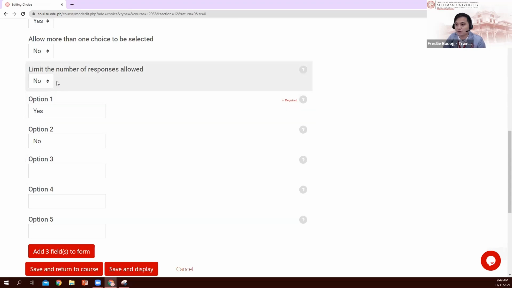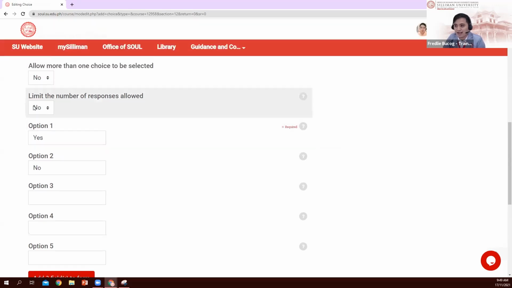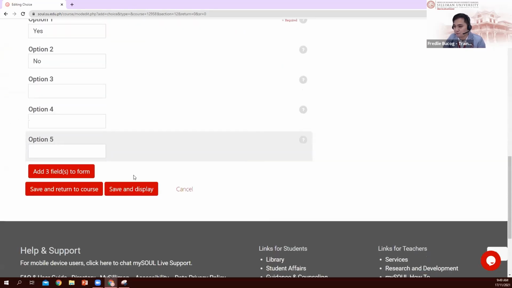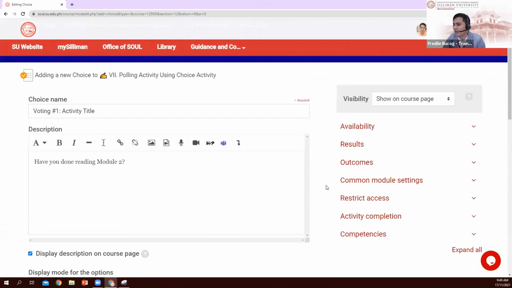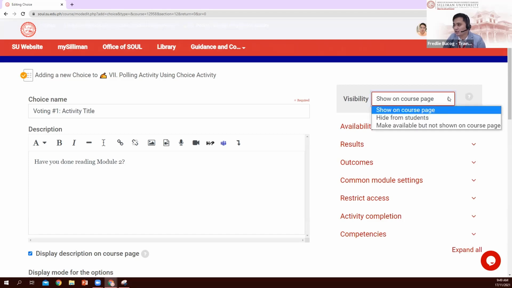So it's up to you on how you construct your choice activity. After that, you go up and then set up the right side settings of the choice activity. First, if you are still making your activity, my suggestion is you hide it from students.